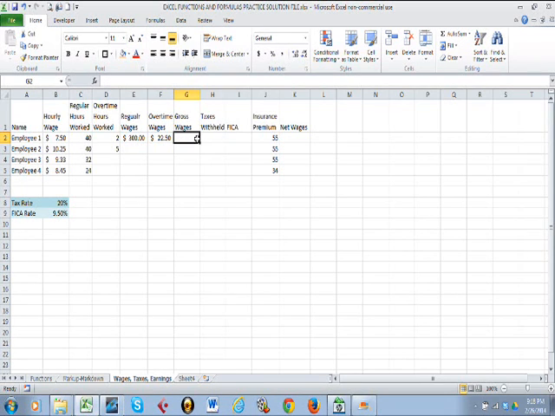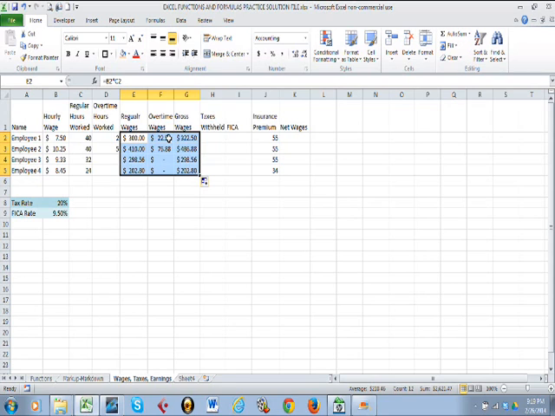Altogether, our gross wages, we add those two together. So equals this plus this. Okay? E2 plus F2. Now, we are using relative cell references, which means if we copy these cell references down, they will change. And we can do that now. Let's press enter there. Now let's select these and copy down using the fill handle. Copy that formula or fill that formula down.